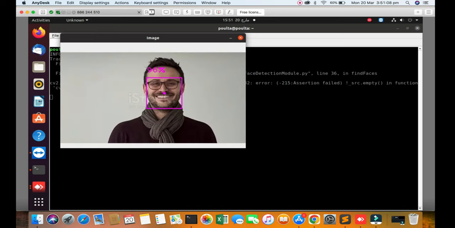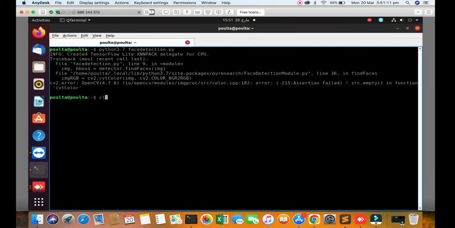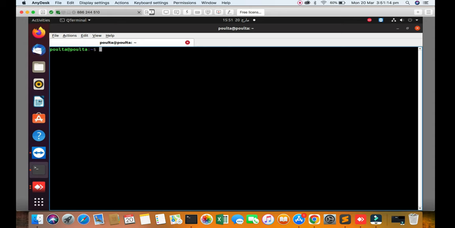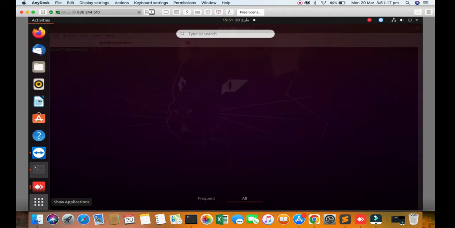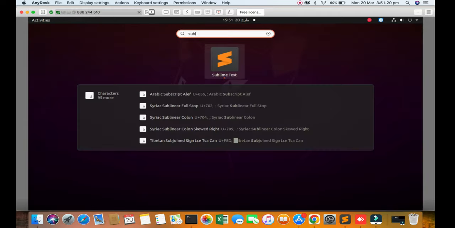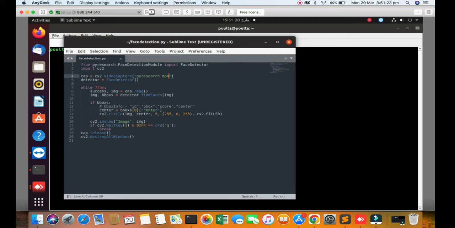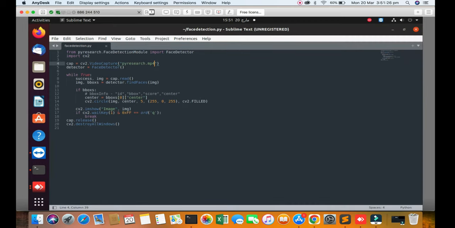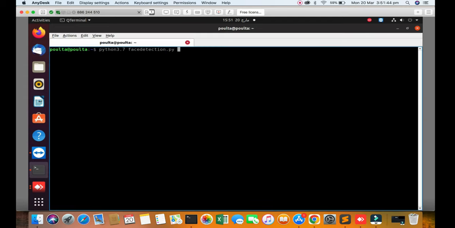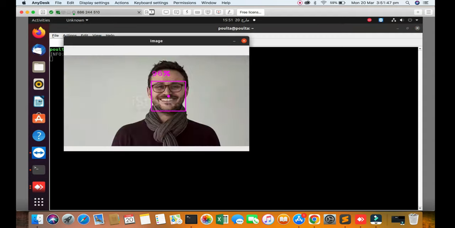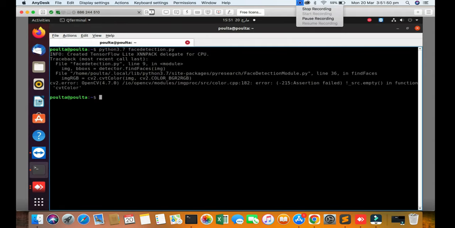Okay, get the terminal again and run with the same video source file. You can check how many frames per second it runs and how the face detection works. 97% will be accurate. I will check it again. First of all, you can check the algorithm. You can see the imported libraries, the mentioned video source, and one while loop. Here it takes the image per frame per second, converts the width and height of the faces in the frame, and detects them. So it will happen now. You can check it out. 97% will be good, it will work.